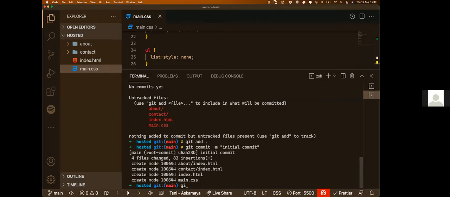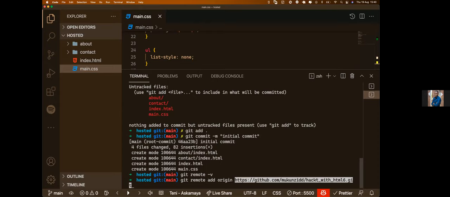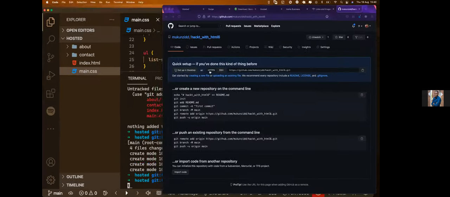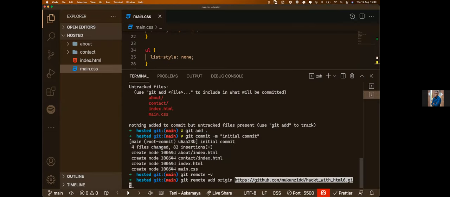What we'll do is we do git remote. So if you do git remote -v, there's nothing. Okay. It means that this is not connected to any repo online. So what we'll do is git remote add origin, and then we paste the link that we got from GitHub. I prefer the ones with SSH. If you don't have SSH set up for Git, you can use this HTTPS one.